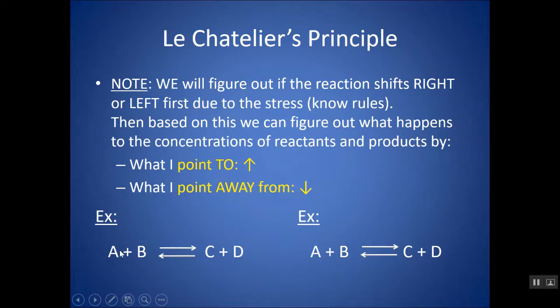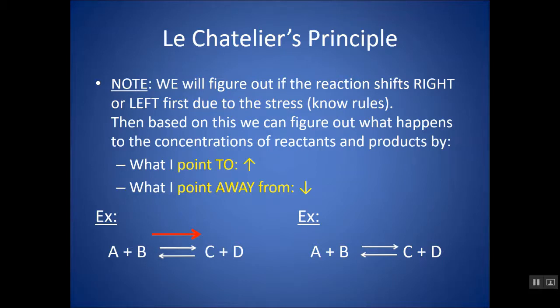So for instance, let's say I have this reaction here. A plus B goes to C plus D, and originally it's at equilibrium, so we'll put these double arrows. And let's say there's a stress, and we figure out because of that stress, the reaction shifts to the right. Now, first of all, what does that mean? That would mean that these rates of forward and reverse reaction are now no longer equal. The reaction is really majority going to the right. Essentially, the forward reaction rate is going to be much greater than the reverse reaction rate.